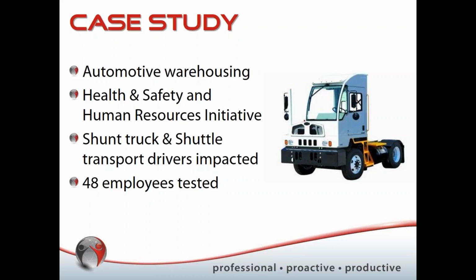But they were having a different issue. As I said, most of our clients come to us to do post-offer pre-employment testing. So it's a completely new hire. It's someone off the street, and they're not really overly familiar with your industry or what it is you do. So it is a great point to not only introduce them to what they'll be doing and let them decide whether that's right for them, but also have fewer issues when it comes to failed tests, because at the end of the day, it is a precondition that they pass the test in order for their hiring to go through. So if they don't, it's a little bit more black and white.